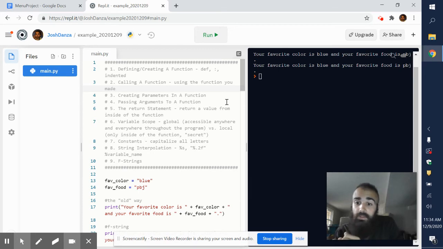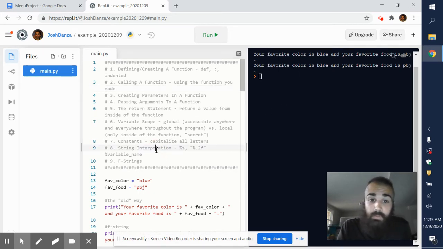And then when I finally got to a value, I was able to return that value using the return statement. We talked about variable scope, global versus local. Local variables can only be seen inside the function, while global variables can be seen all throughout the program. And then we talked about constants, how constants are really just variables that are capitalized, right? So all the letters are capitalized.